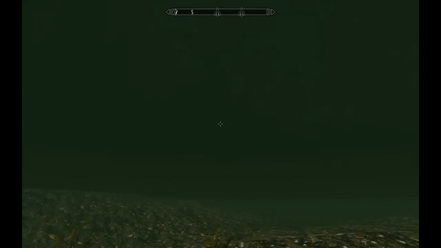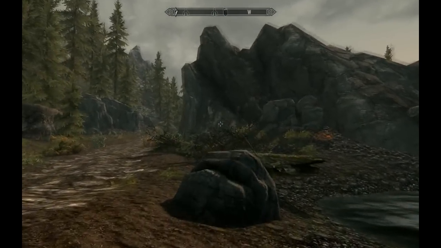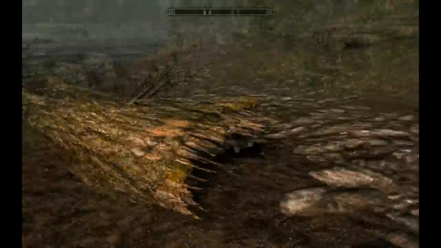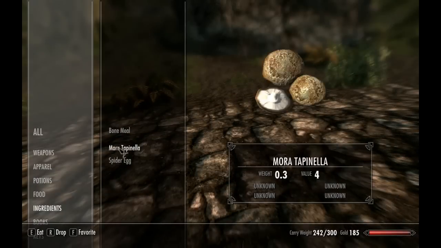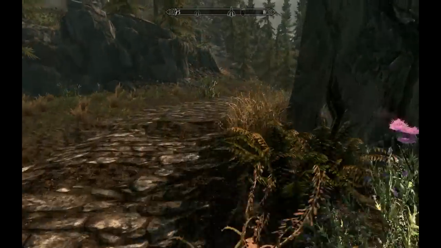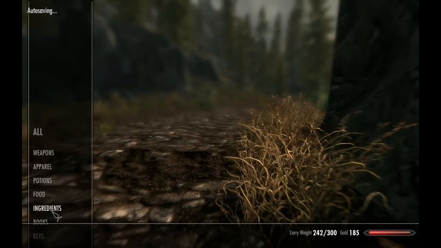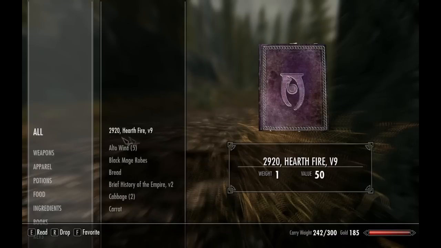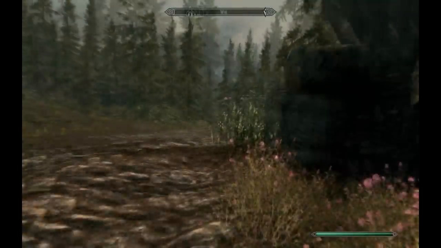Swimming in the water. I should have, what's that red stuff over there? Is that like another mine or something? Fungus? Oh, it's just a bush. Okay. Harvest Mora. I must be able to see what these things do. Is there like a thing? I don't know. If anyone knows. Items. It might be in here. Flipping heck. Oh my god, I'm poisoning myself to death.